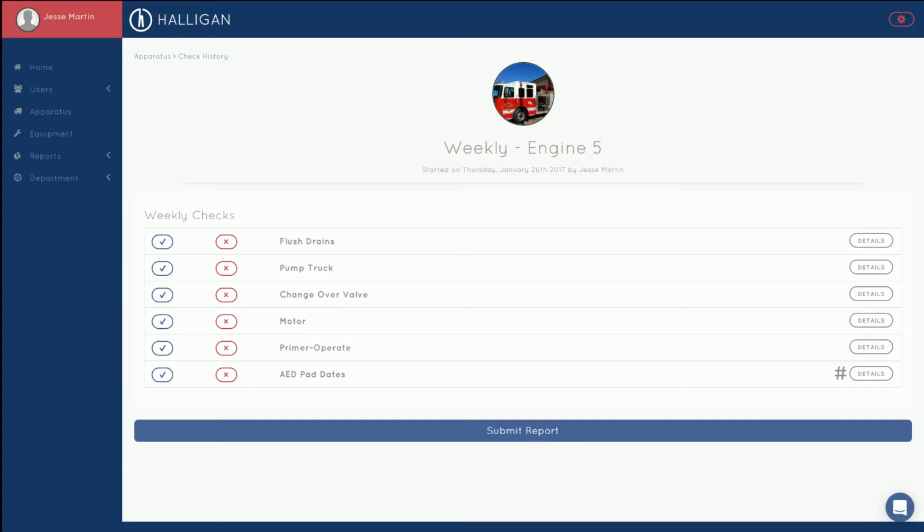If there are things that you see here that you would like added for your engine, or a check that I do not have on here, please contact me via email, and I will be glad to add a vehicle metric that we can track and/or a function that you need added to the weekly check, and I will add it right here. So let me know if there's something that needs added, and I will be glad to add that for you.